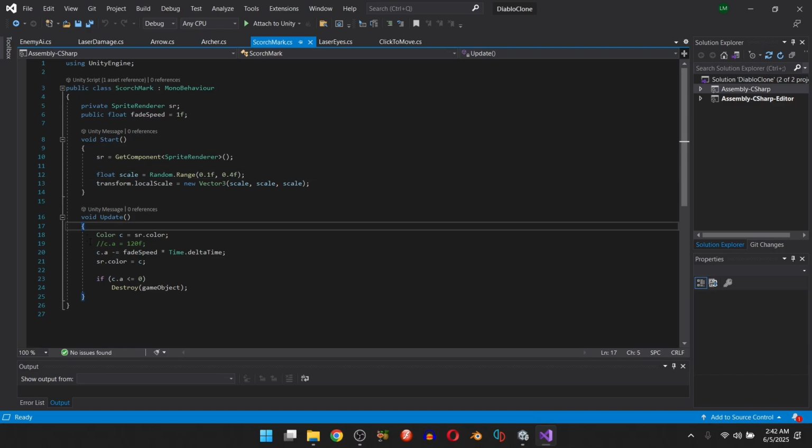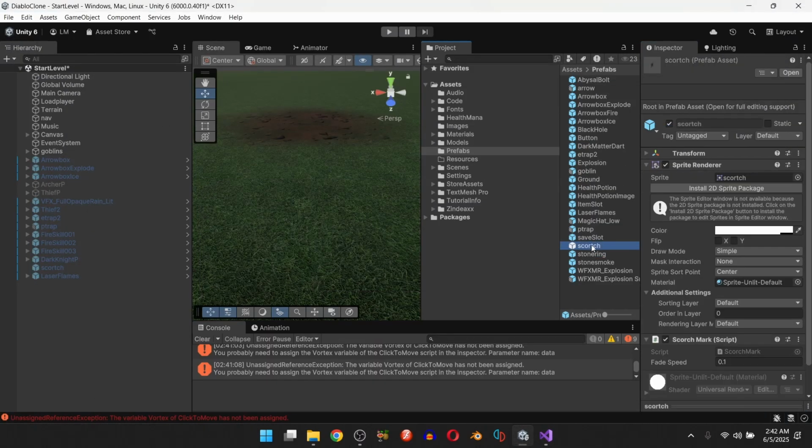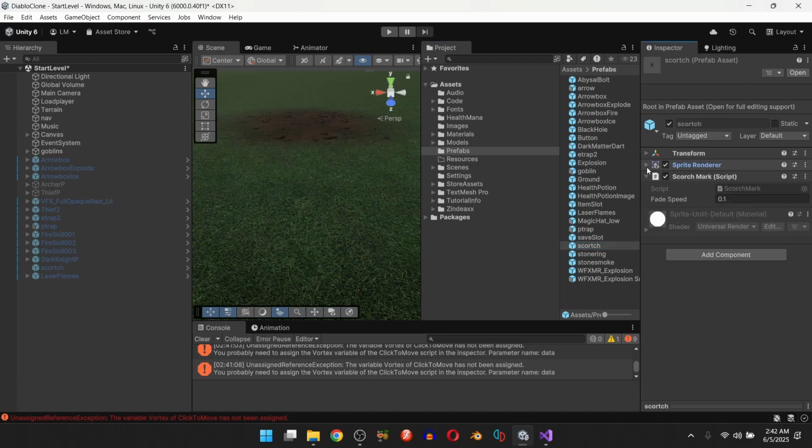And then in Update, we say Color, and we name it c, is equal to sr.color, the sprite renderer's .color. And then c.a minus equals fadeSpeed, which is the fade speed we talked about, times Time.deltaTime. And then spriteRenderer.color equals c. So we set it. Then if c.a, which is the color's alpha, is less than or equal to 0, then we destroy the game object. And that script is on the Scorch prefab here. You can see right here.